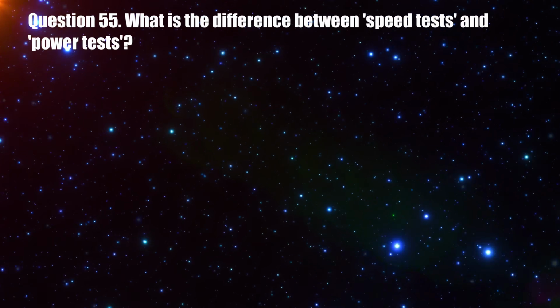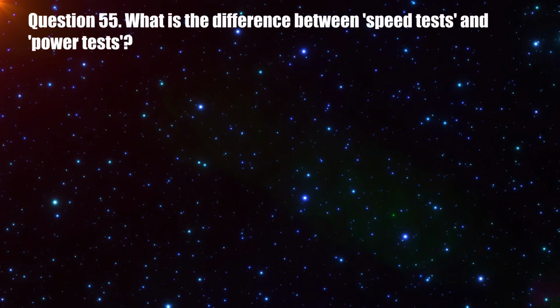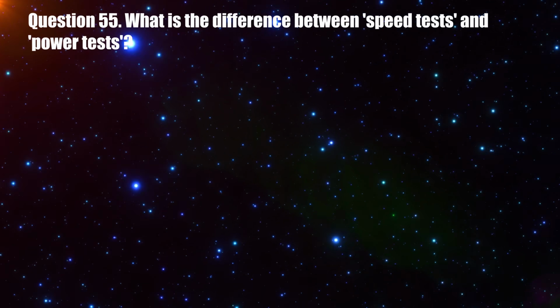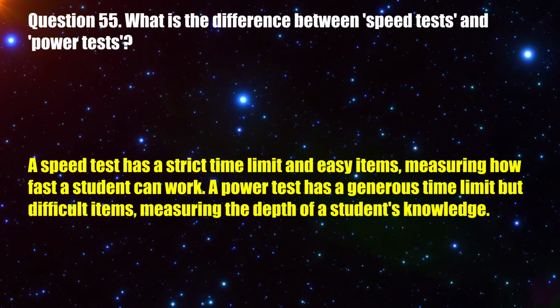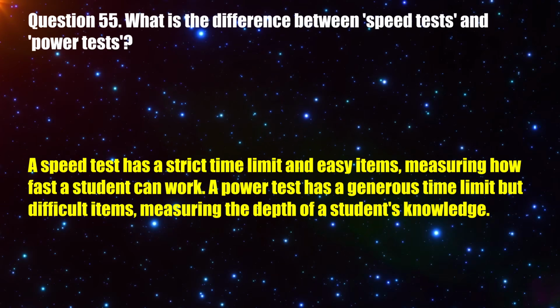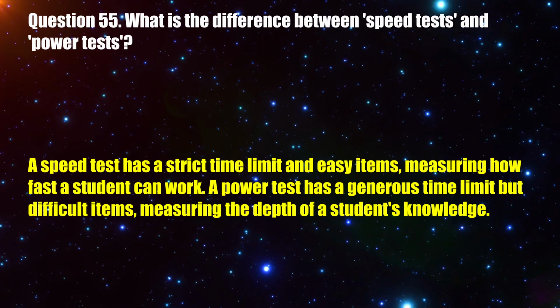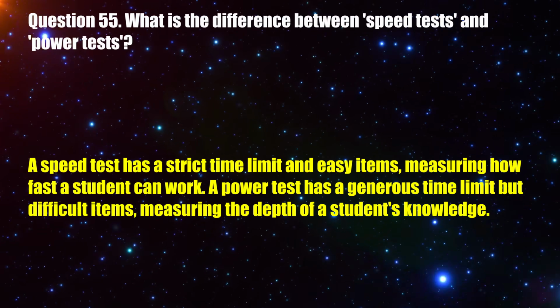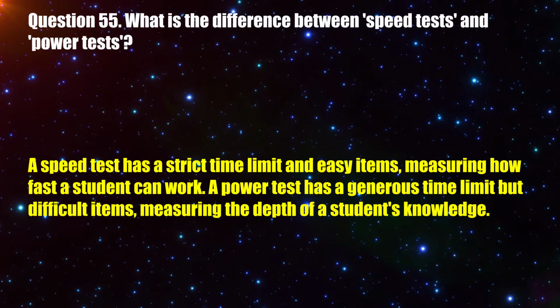Question 55. What is the difference between speed tests and power tests? The answer is, a speed test has a strict time limit and easy items, measuring how fast a student can work. A power test has a generous time limit but difficult items, measuring the depth of a student's knowledge.